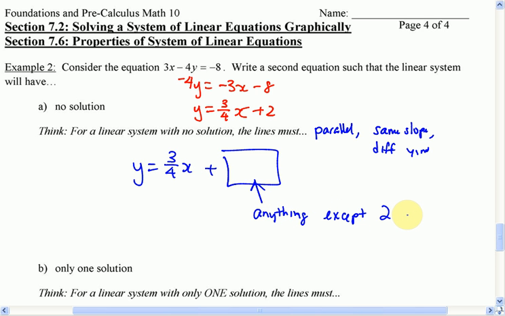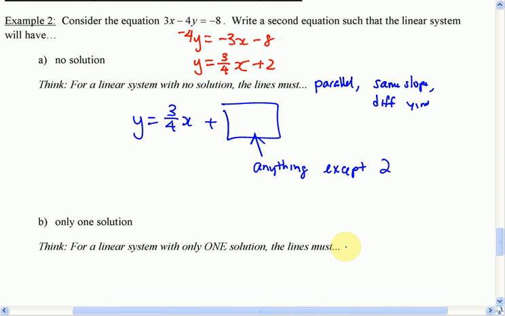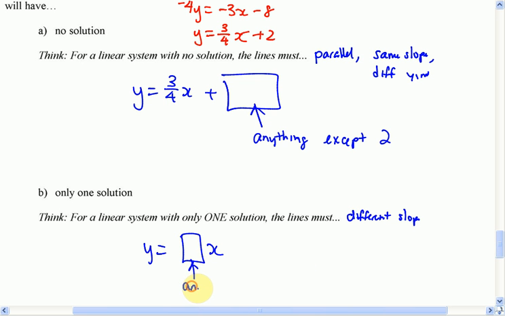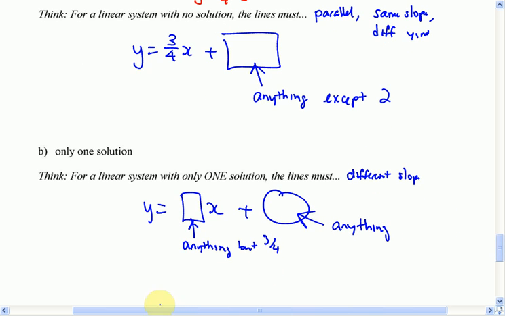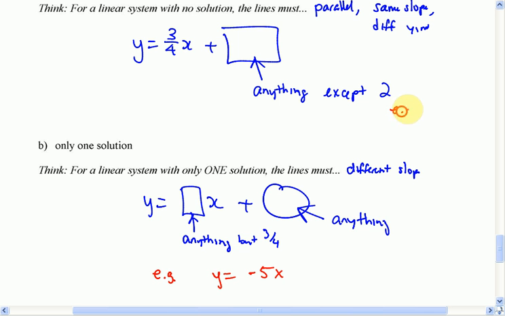So there are many different answers. You get to choose whatever one you want. Okay. If I only want one solution, what must we be? Well, they have to have different slopes. So really anything where the slope number is anything but 3/4. And this number over here, well, that can be anything because I don't care if there's a y-intercept or not. So as an example, pick your favorite number. Mine's negative 5, sure. So there you go. That's an example. I guess back up here, I'll give you example 2, maybe 3/4 x plus 1.